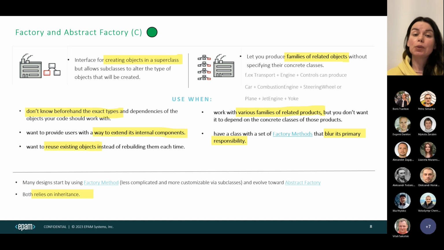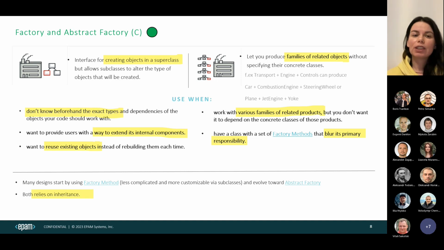So the good advice here: when you need a factory, you will probably start with a factory that will evolve later into an abstract factory. It will be a less complicated and easier way of software development.